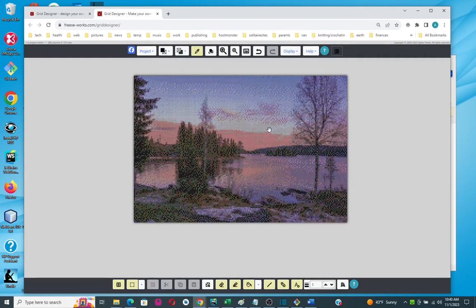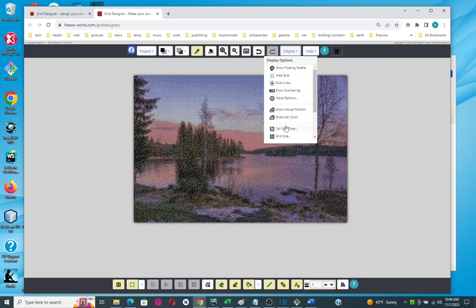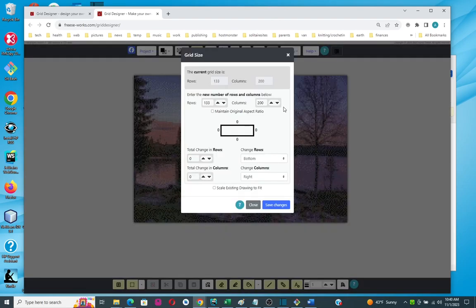Okay, great. Next thing is I've made some changes to the grid size dialog. This is the dialog I use in a lot of videos to add a border to the outside of a picture or to rescale the entire picture. So this will allow you to change pictures or change the number of rows. There's lots of different things, and I've demoed lots of different ways to use this.